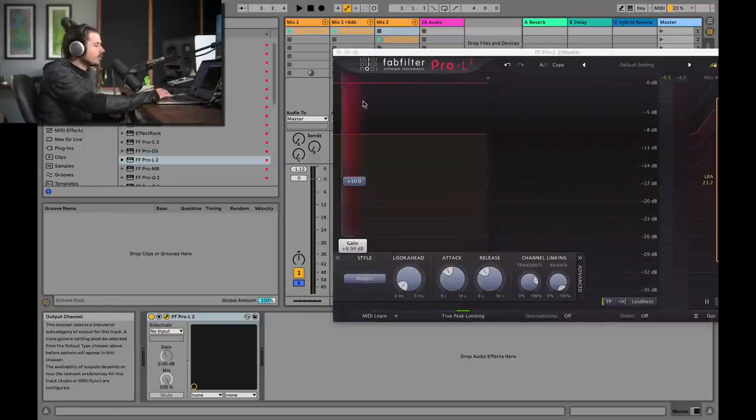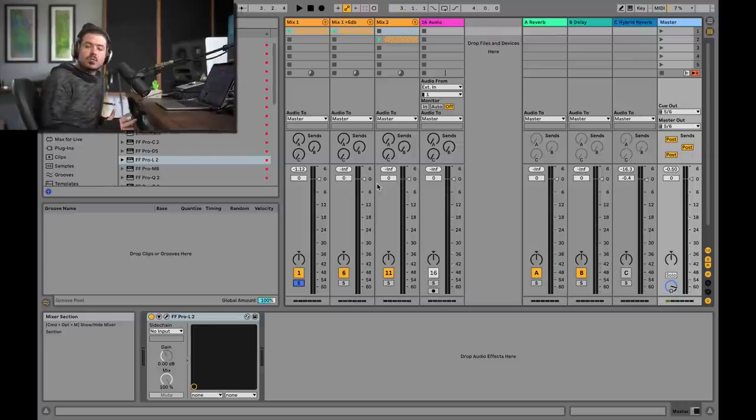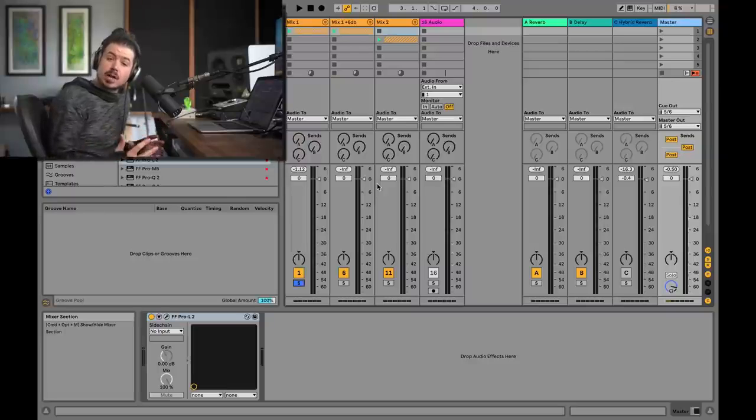Okay? Now, this is demonstrating a couple things. So the first thing that we demonstrated was that if you have a limiter on your master bus and you don't know what you're doing, you don't know what the limiter is doing, you're not really sure what's going on, what it's going to do is mask the problems that are in your mix. Okay? It's going to take away your ability to hear what could potentially be wrong with your mix.